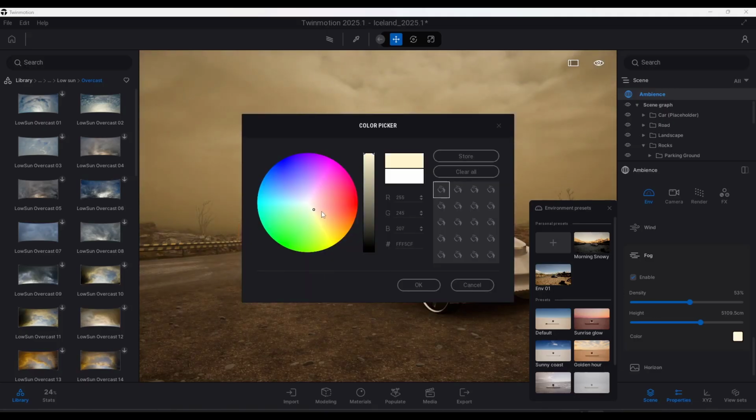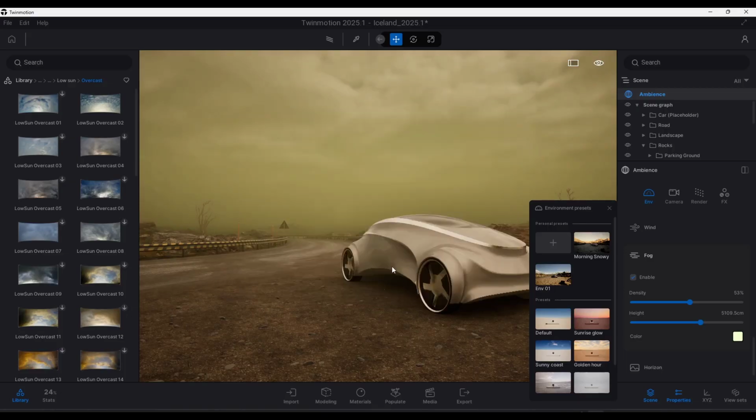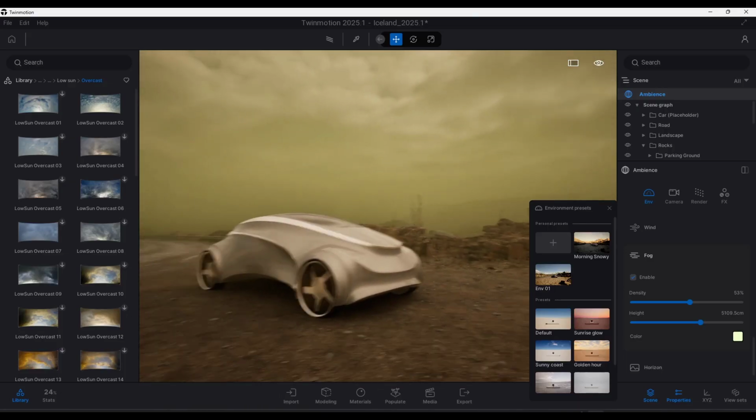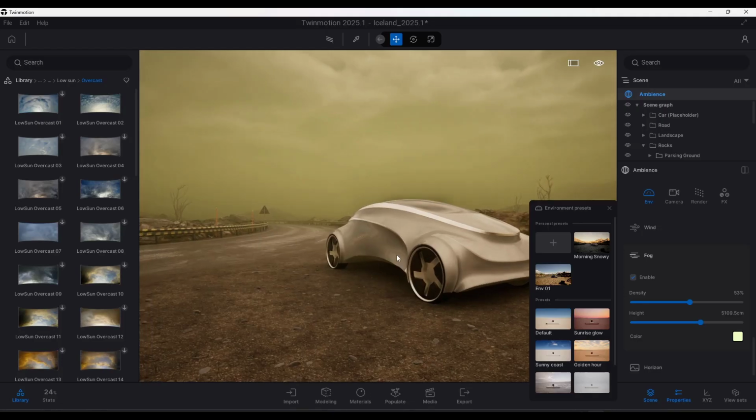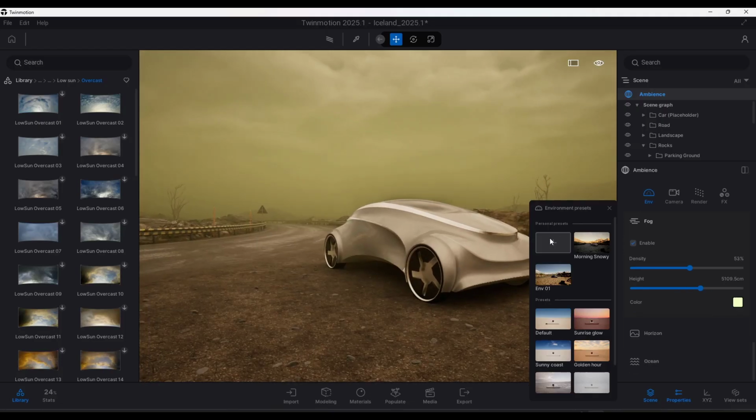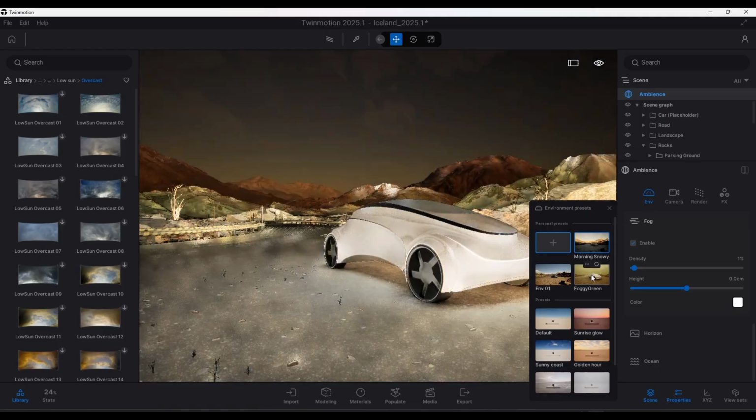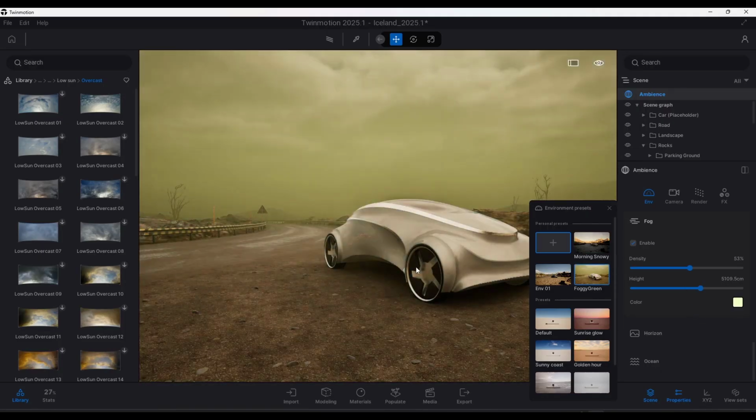So something a little greener right here, like this. So say that you like this scene for whatever reason, you can actually save that entire environment preset right here. And we could just call this foggy green, which you may or may not want, but you can save that as a preset, which you can access later, and you can click between, which is super cool.